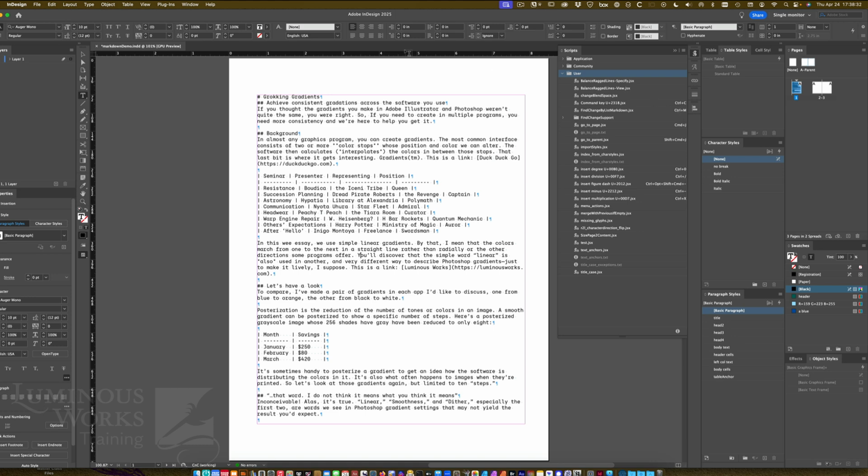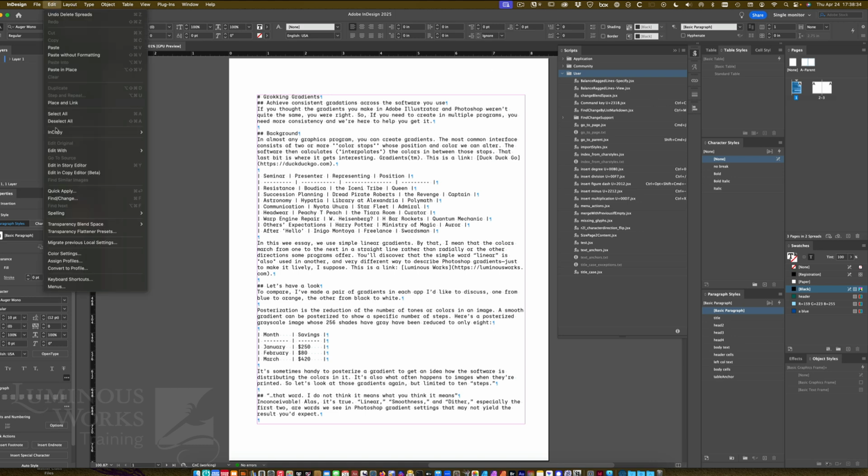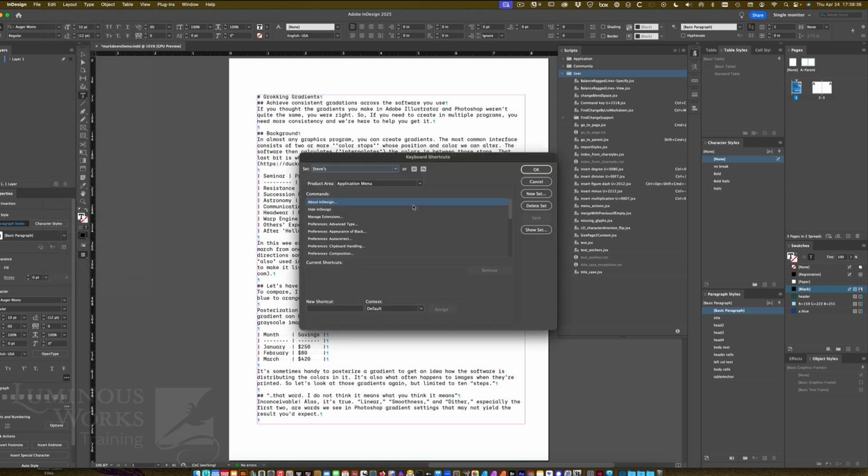Now you might notice that in my case, I actually have a keyboard shortcut for these. Ooh, how did I do that? You can do that as well with the Edit menu, Keyboard Shortcuts, and there's a whole slew of things you can apply shortcuts to, whether it's different menus, but also scripts. And so if you have a script to which you want to apply a shortcut, you find it in this list. God help you, it's a long list. You highlight the script you want and come up with a shortcut that's not already taken by one of InDesign's 1200, 1300 shortcuts.